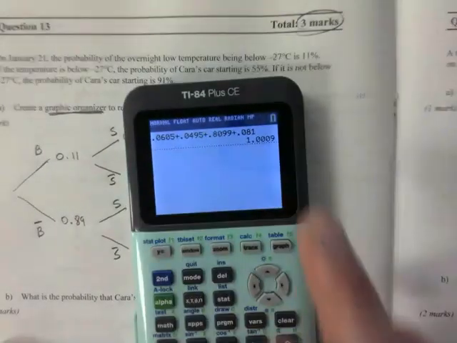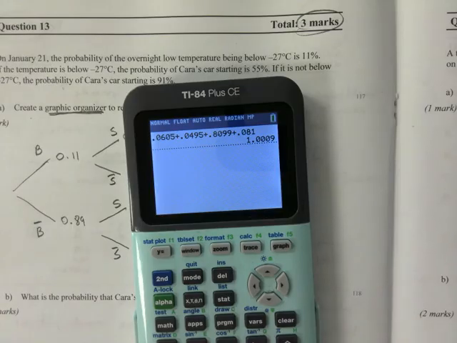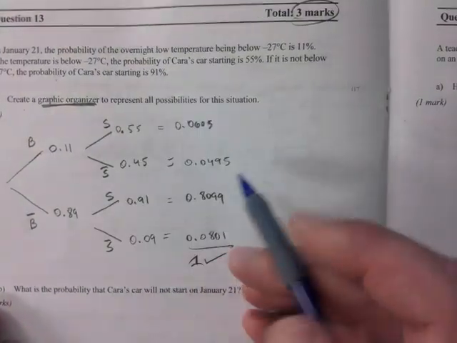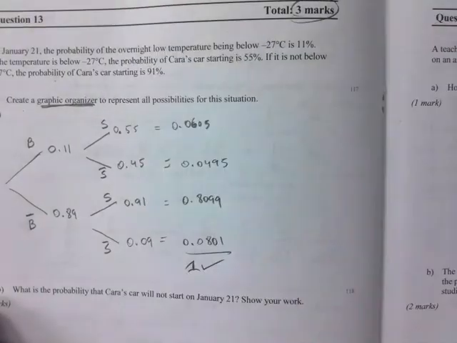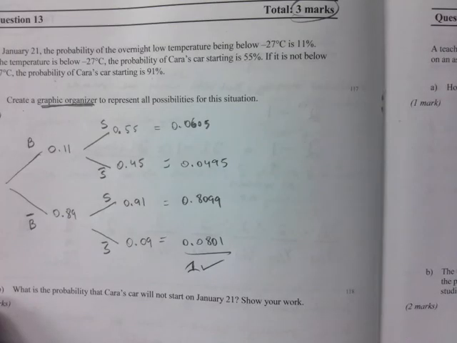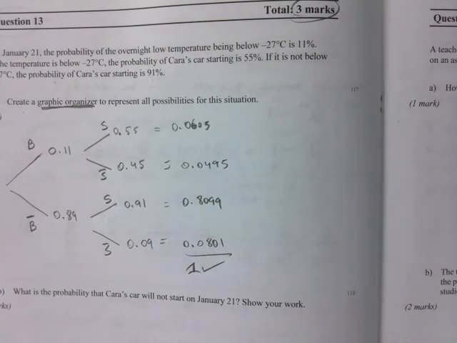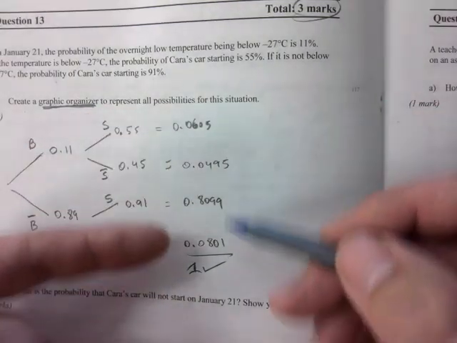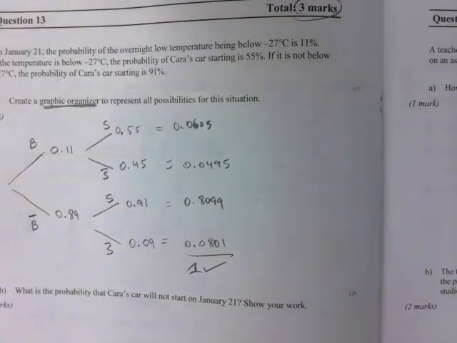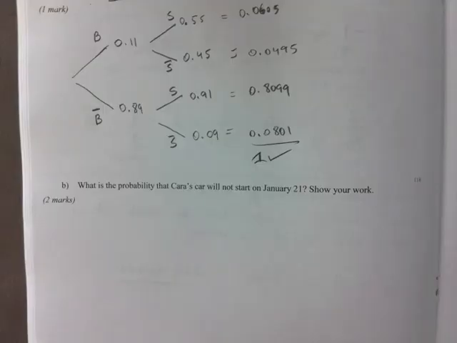See what happened here? I added it all up. See what I get? 1.0009. Don't worry about it, because I did not round when I got these here. Or did somebody find a mistake? You got 1 exactly? Okay, I'm just gonna go with it. But these numbers are good? Okay, I just mistyped. Okay, I'm gonna trust you on that.